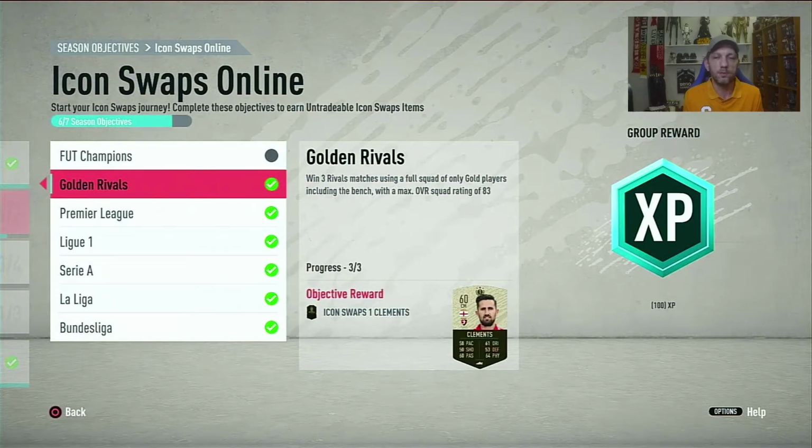Just use your team. If it's over 83, just make the bench full of golds because that's a prerequisite, and make sure you put the lowest rated golds on the bench, which are going to be 75 rated. If that's not enough, then you have to sub out some of the players in your main team, I guess, if it's that high. But this is very straightforward.